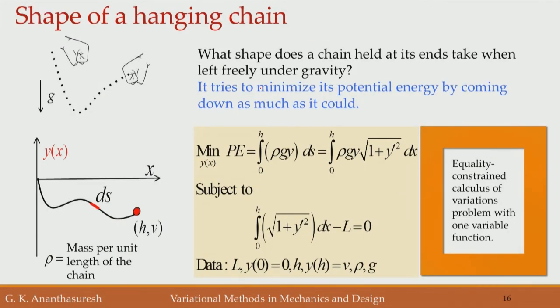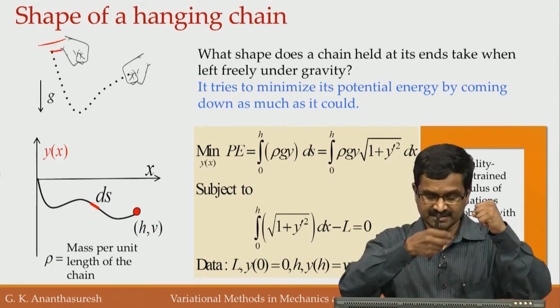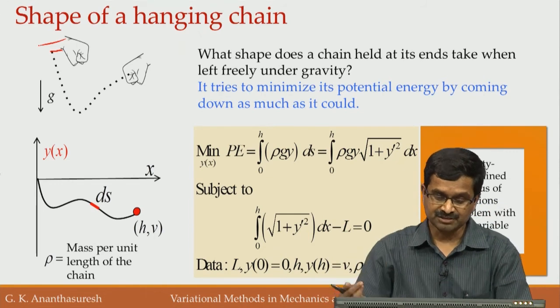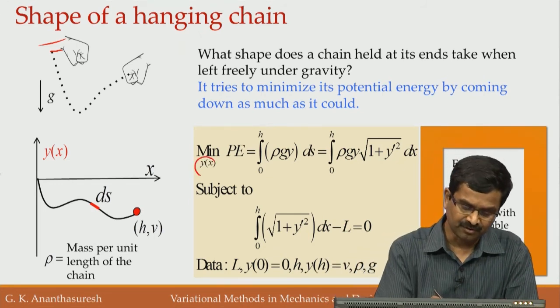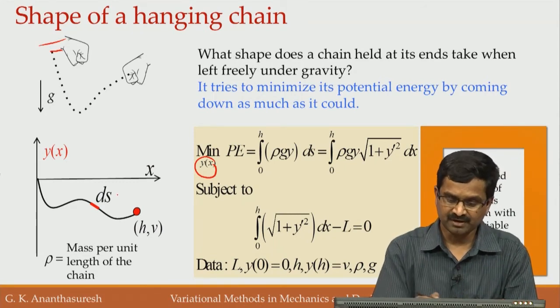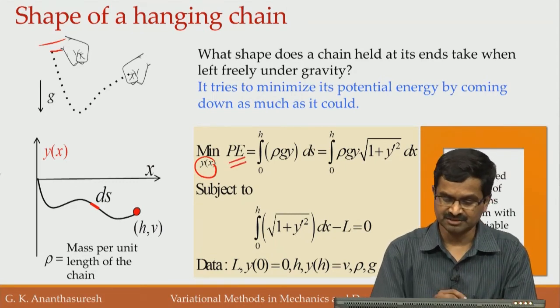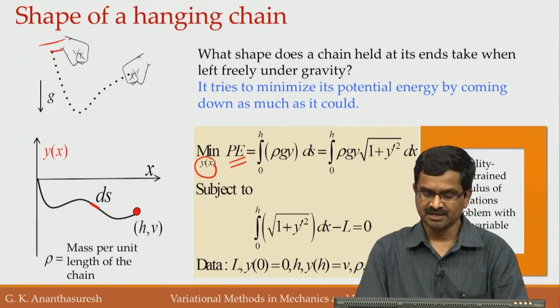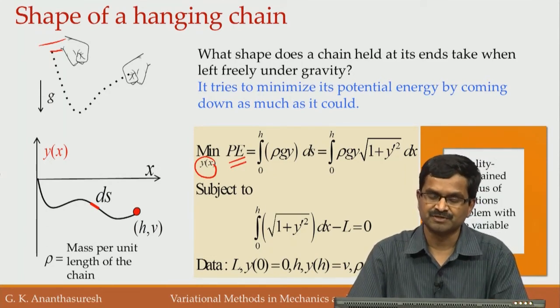This problem is kind of geometry and mechanics, it is a combination of the two. If I take a chain between 2 points, let us say you are holding the chain between 2 points, it takes a particular shape, and how do you find the shape? Make that the unknown. So, the shape of the chain is unknown, and what do we do here? We minimize the potential energy. So, PE here is the potential energy, the energy of the system by virtue of its position.